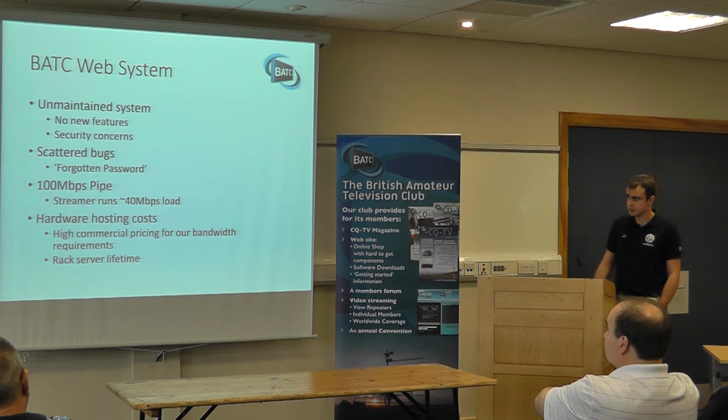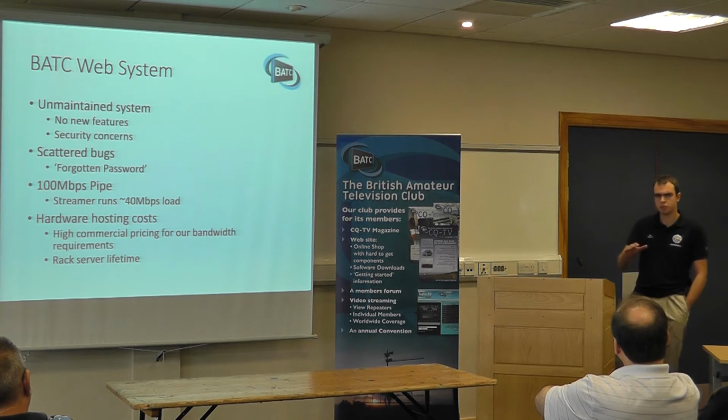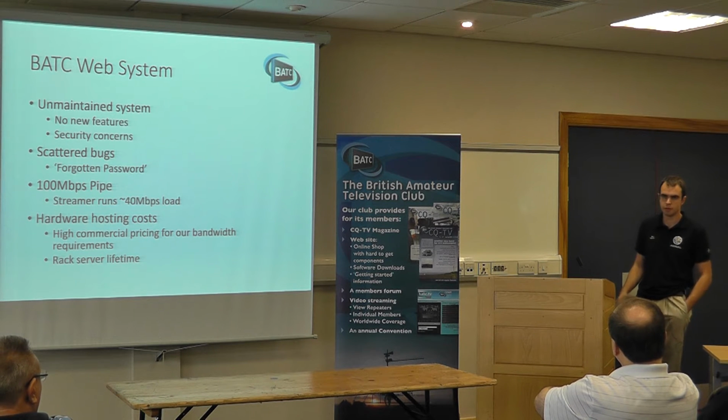The other thing is this streamer. On a general evening, we run about 40 megabits per second of streams through the streamer. That's the traffic of people uploading and, of course, again, of the streams going out to everyone. And we've only got a 100 megabits pipe in the back.